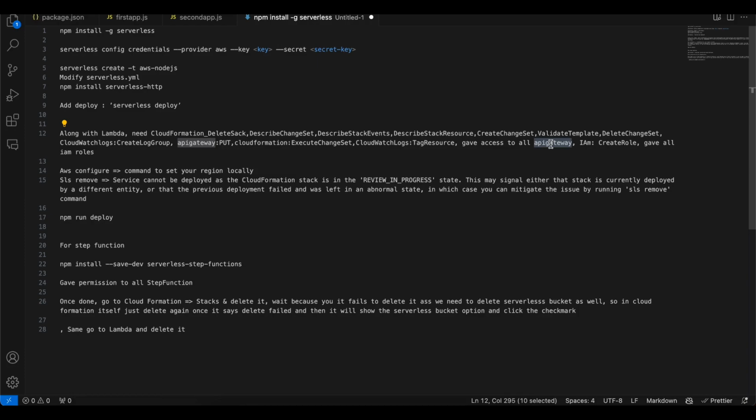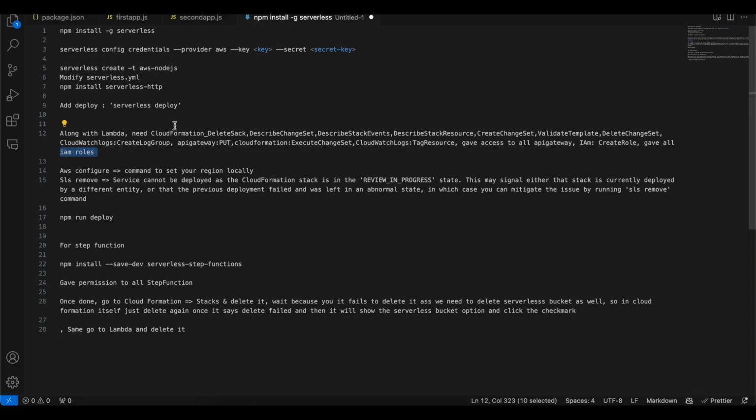Every time I was deploying, AWS was saying you don't have this permission, you don't have that permission. It won't tell you in a single attempt what all permissions are required. Maybe in the docs it is specified, I couldn't find it. That's why I gave everything in API Gateway. Also in IAM roles I gave all the permissions. Apart from create role, you can see I have given all permissions to IAM roles as well.